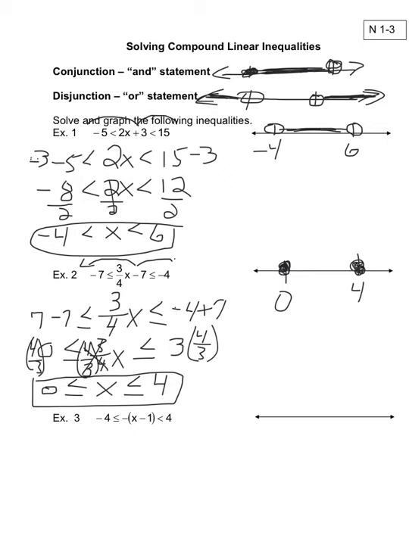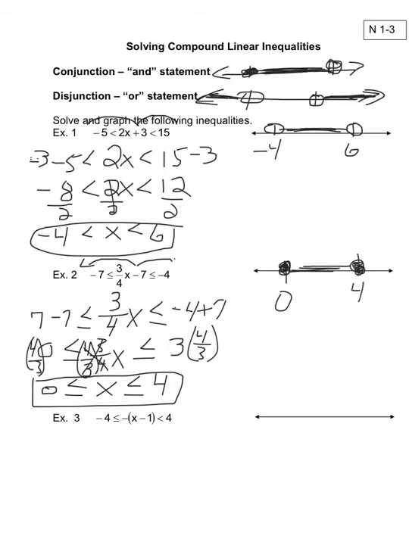Now, reading from my x towards that 0. X is touching the fat side over here, right? So x is greater than or equal to 0. So I shade which way? To the right. Okay. Now I'm reading it from the x to the 4. X is touching the skinny side. So that's x is less than or equal to 4, so I shade to the left.